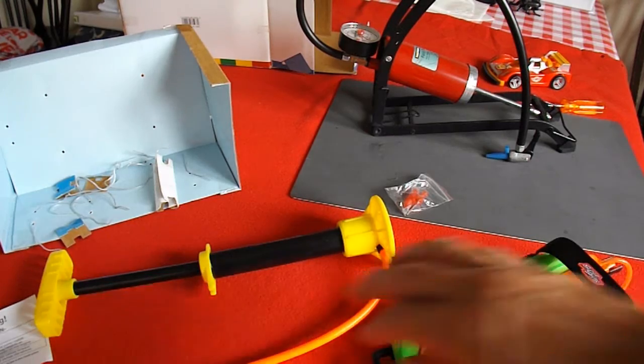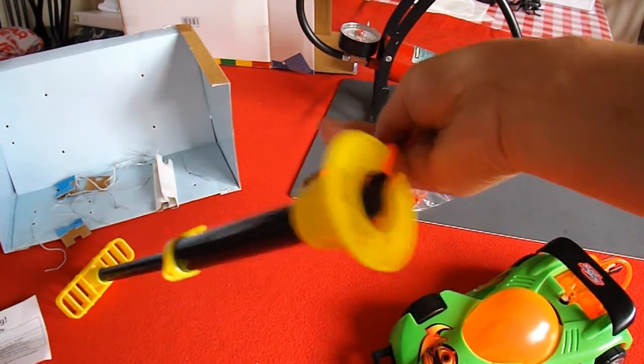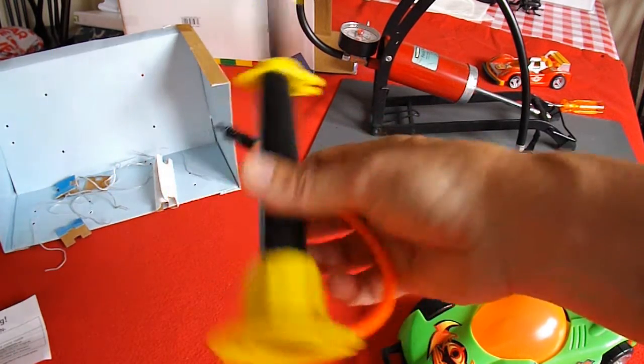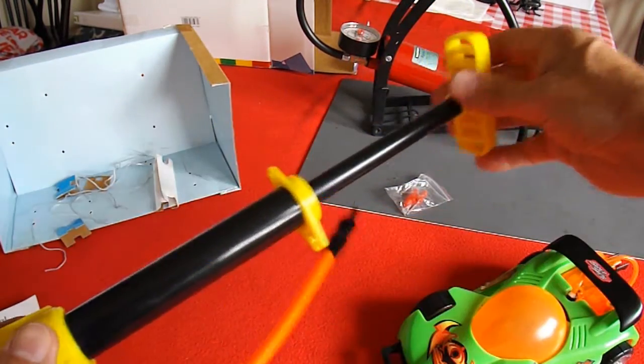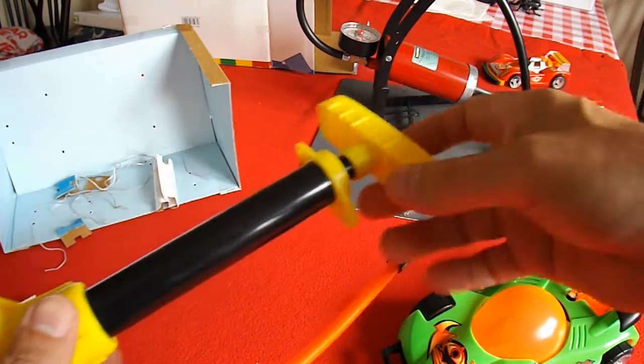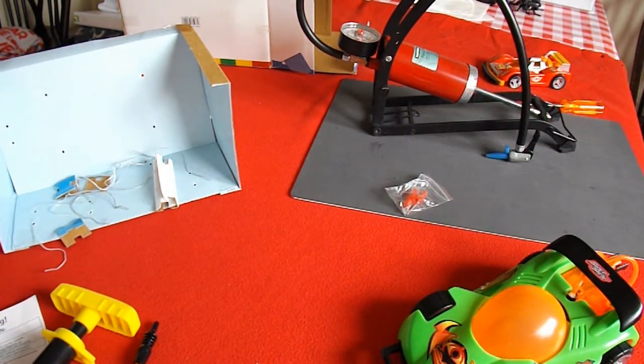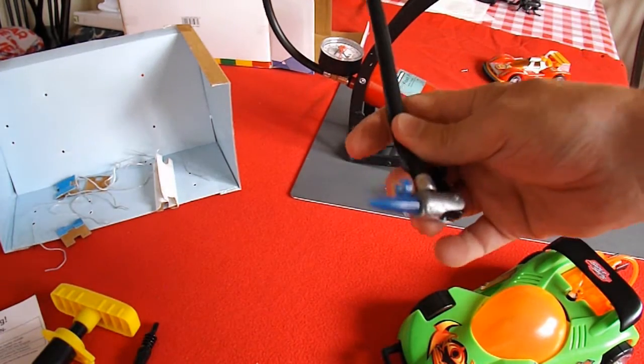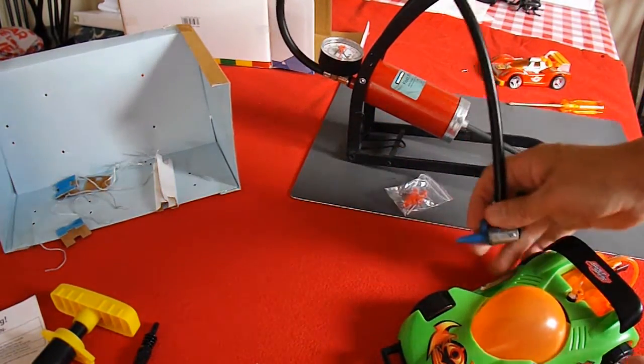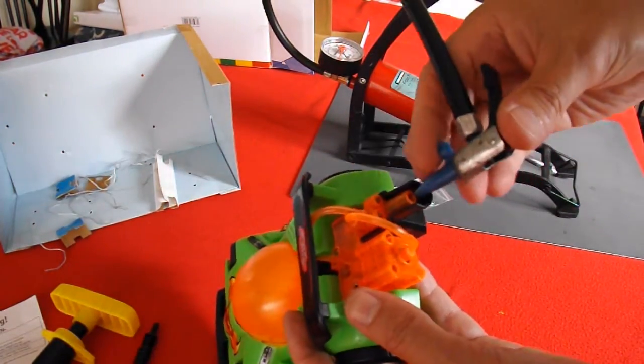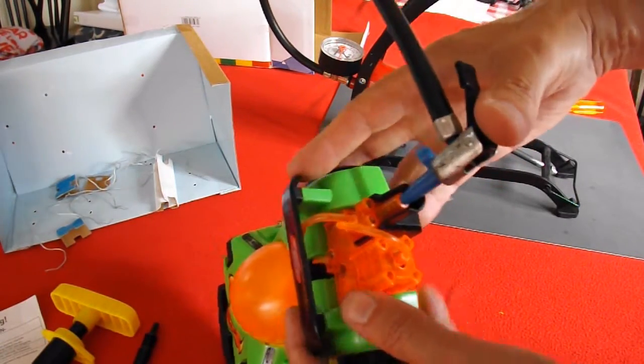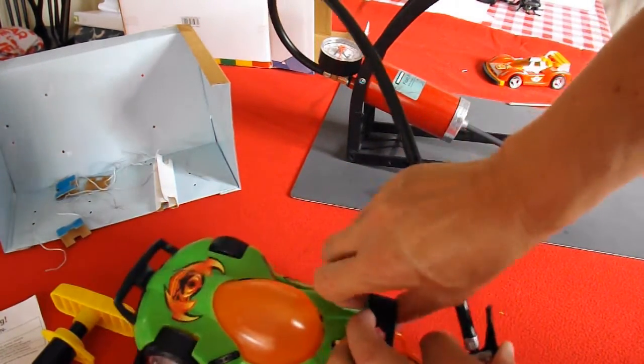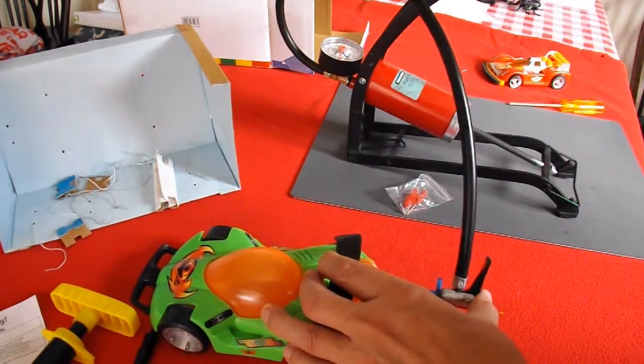Right, bit of a failure that. Had a look at this pump and there's nothing I can do to take it apart without breaking it to actually fix the seal in it, because that's doing absolutely nothing at the moment. So we went to stage two, good old car foot pump, with an adapter on the front. Held that on there and pumped it up. And I can actually get some pressure into the valve, or into the reservoir.